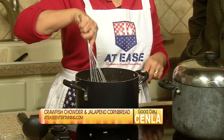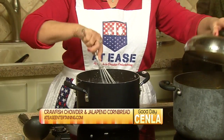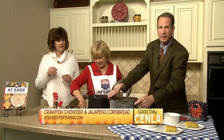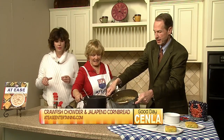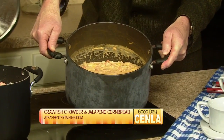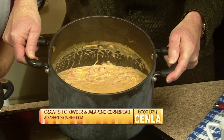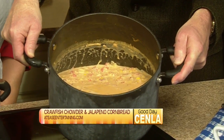And with the magic of TV, we have one already made. Let's see if I can hold it up here. Okay. We can get a shot. Beautiful. This is the finished product. How long do you need to cook it? Well, we would do it slower and let them all simmer a little bit longer. Probably about 30 minutes before you want to serve it. Looks delicious.